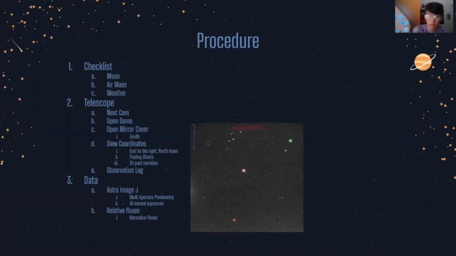With AstroImageJ, we used multi-aperture photometry, which basically takes images of all of these stars. So for example, I have these 3 points, the green one being our target, and then the red ones being reference stars. We take multi-aperture photometry, which basically measures the relative fluxes of all of them from their 10-second exposures. And so taking relative fluxes of each of these stars basically normalizes the fluxes of each of them, because let's say a cloud passes in front of us or something like that, the fluxes of all of them might drop for a bit. And we wouldn't know that unless we measured the relative fluxes of all these stars.